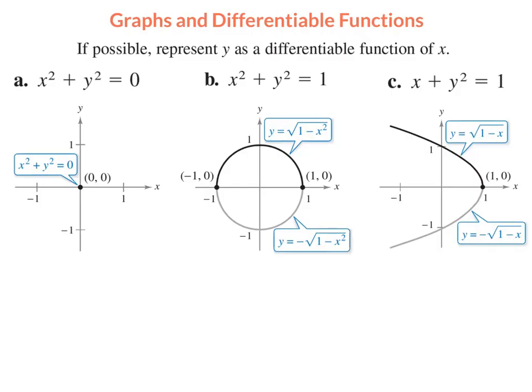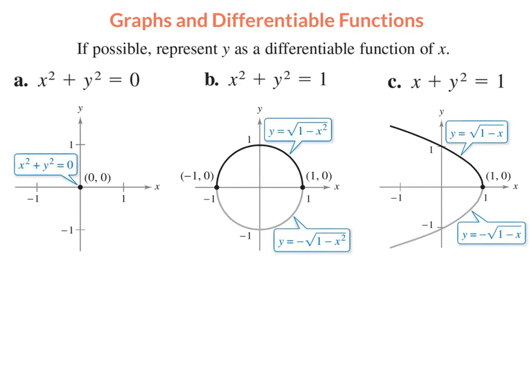So up next, let's talk about graphs and differentiable functions. Let's have a look at these three examples here, a, b, and c. And if possible, let's see if we can represent y as a differentiable function of x. First up, we have what we assume is an equation of a circle, right? X squared plus y squared, but it equals 0. So this is just a point in space. So as a single point, it doesn't define y as a differentiable function of x.